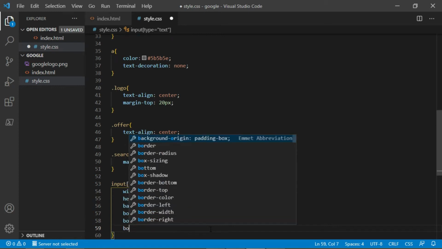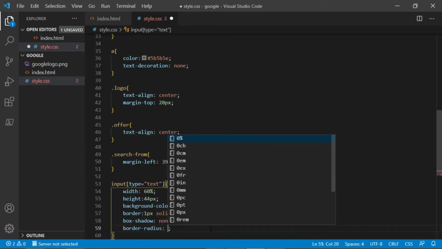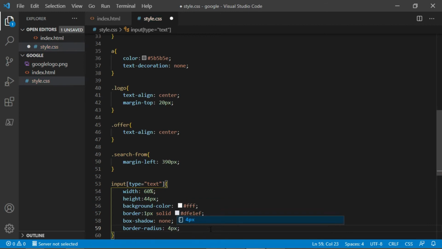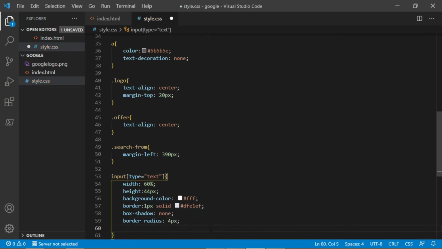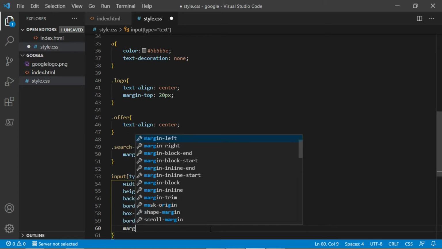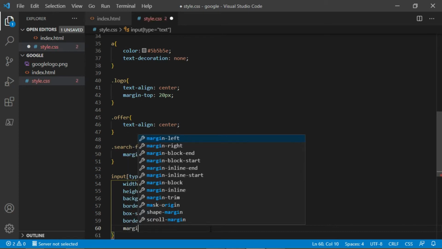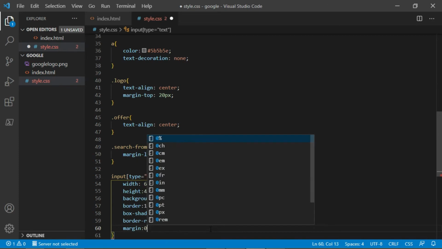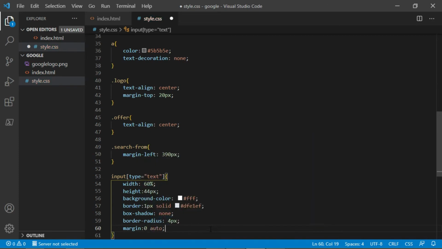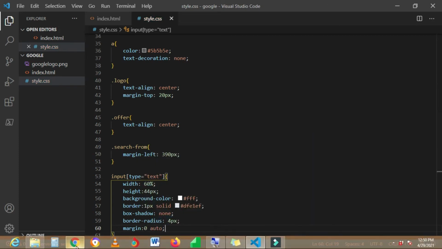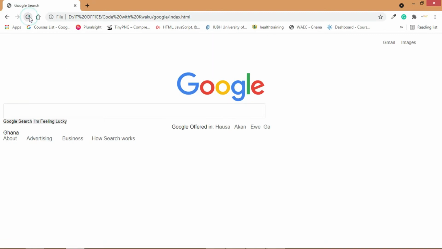Then border radius of 4 pixels. Then we give it a margin of 0 auto. Let's check the effect now.